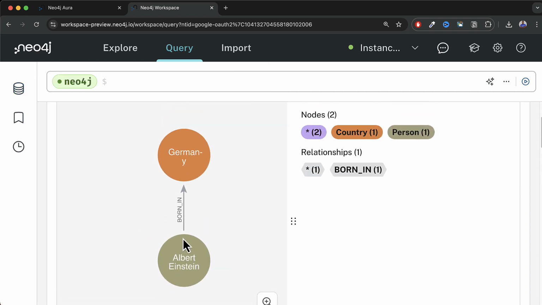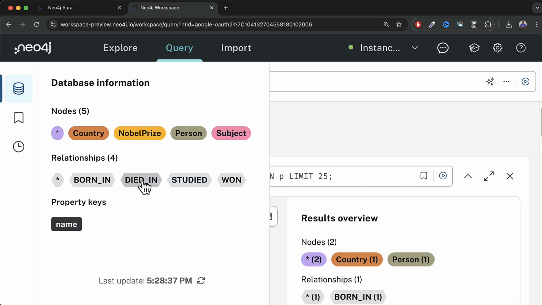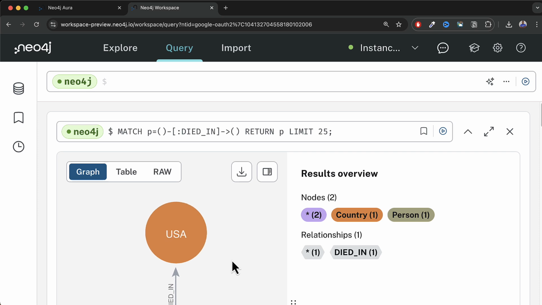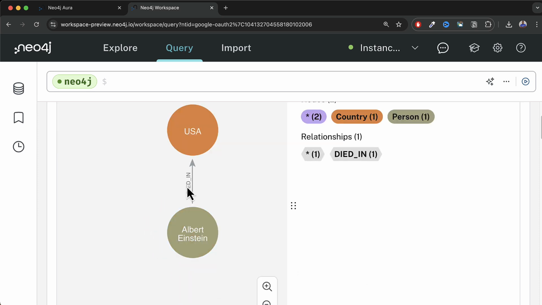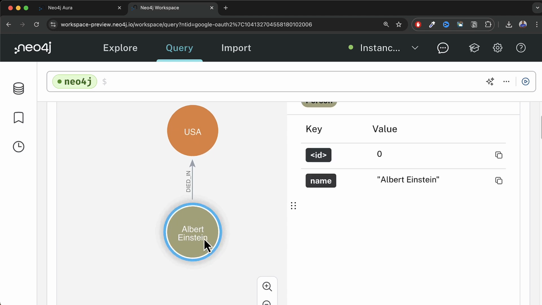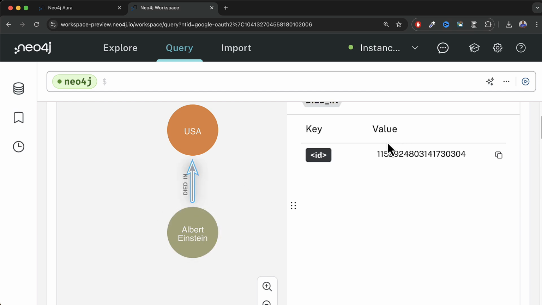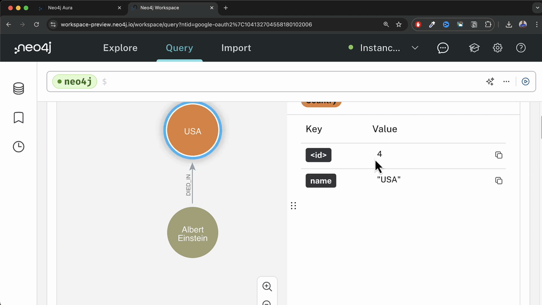So Einstein, born in Germany. Very good. And if I say died, you can see that it's going to show that indeed Einstein died in, there's a relationship, there's 2 entities, nodes, and the relationship is died in USA. If I click each one of these, it gives us the name, it's Einstein, and this is the value that was added. So each one of these arrows on this relationship has its own value or ID that is created. And of course, we have the ID 4, and the name is USA.